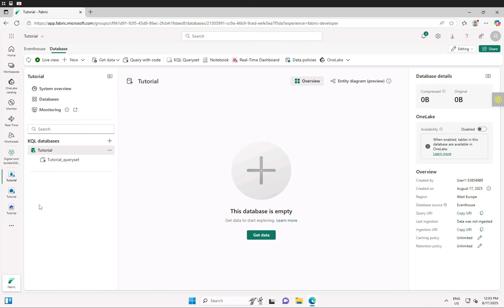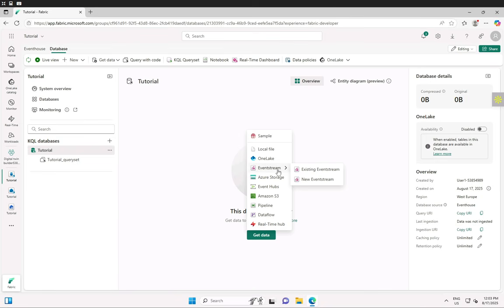When you click that, it will show you create new data or get data. Click get data, and you can see a list. Under the list you can see Eventstream, and under Eventstreams you can select a new Eventstream.